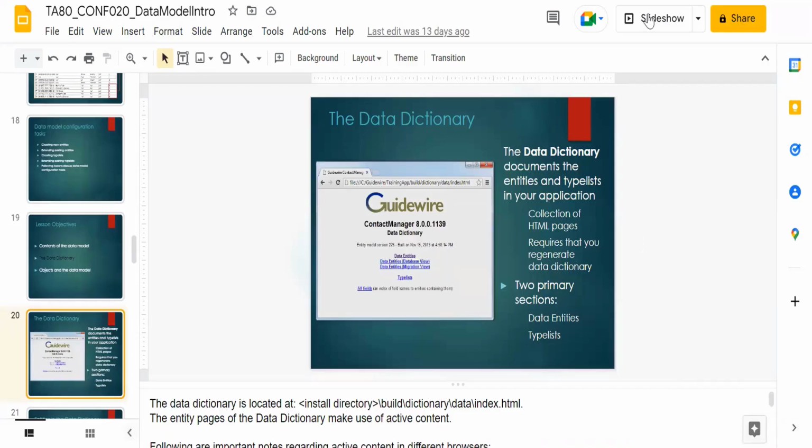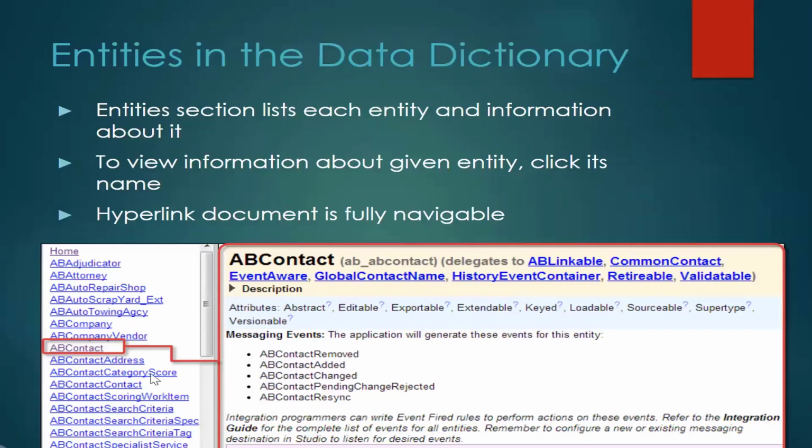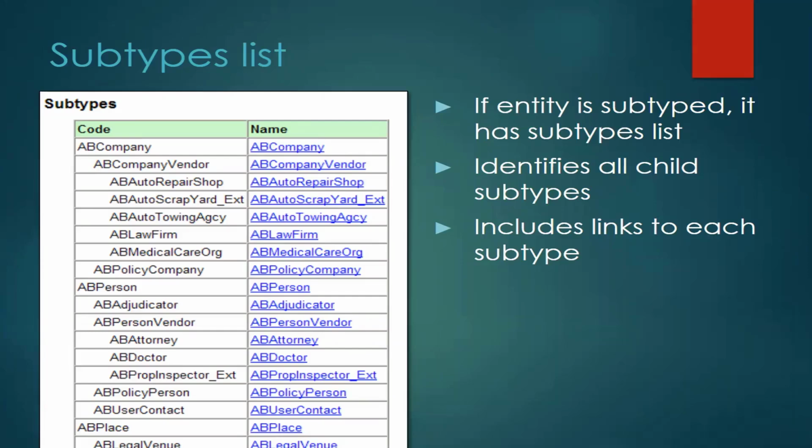So you can see the entity relationships here. About the AB contact entity, you can see what the AB contact entity is, what the fields are. Yeah, so I was talking about the data dictionary. The data dictionary is nothing but the documentation of entity relationships. It will tell us what the relationships are between different entities.